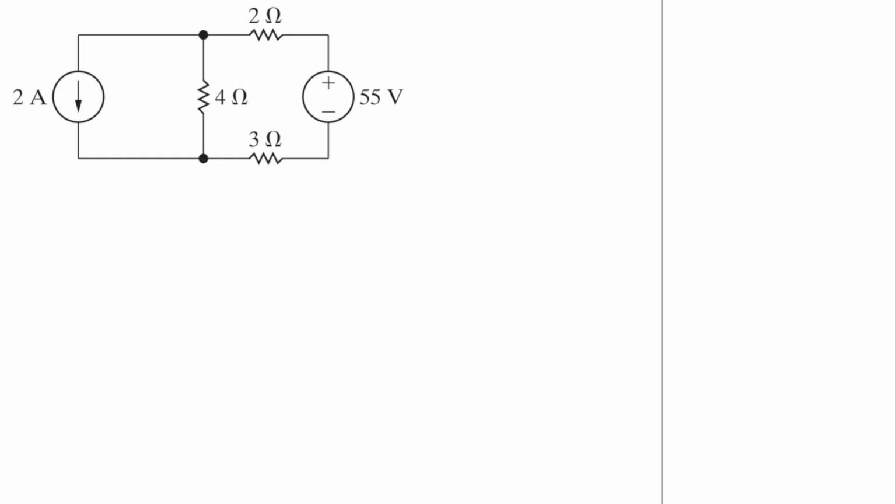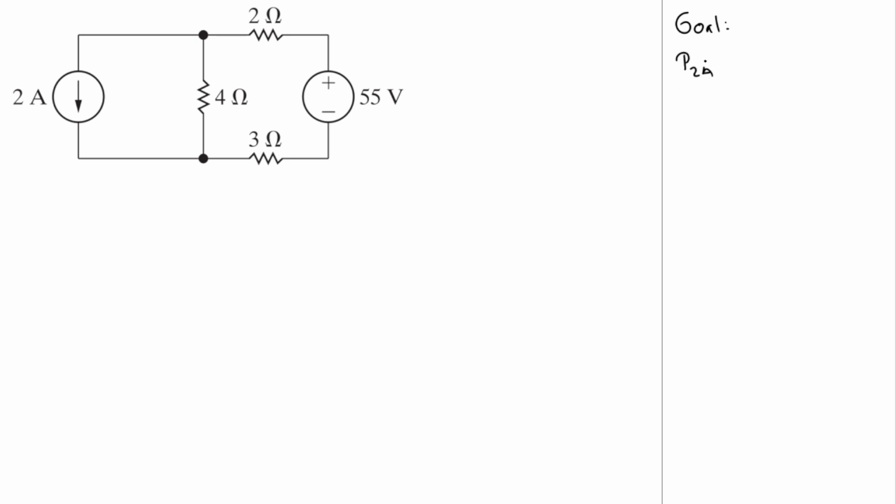Hi, in this video, I will explain to you how to solve this problem. Find how much power the 2 ampere source extracts from this circuit using node voltage method. So what is the goal? The goal is to find out the power extracted by this 2 ampere current source, P2 ampere.